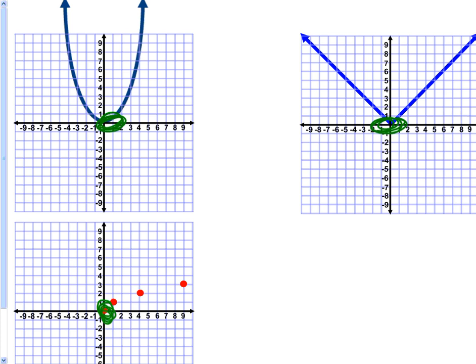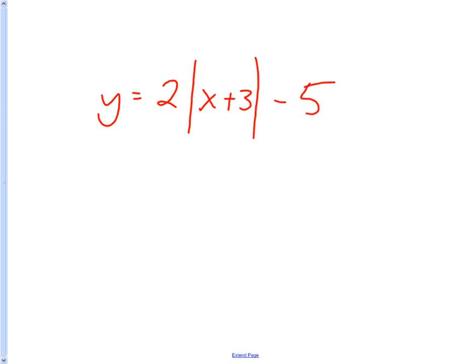So there's a way to recognize that vertex by just looking at the equation. And I want to teach you that next. So if I have y equals 2 times absolute value of x plus 3, minus 5, I already know what the vertex is of that. The vertex always starts at 0, 0, right? And then it moves according to these guys. This is a multiply, and that doesn't change 0, 0. 0, 0, when I multiply it by something, stays at 0, 0. But this moves it, the green things here, this and this. So, what do you think the vertex is?